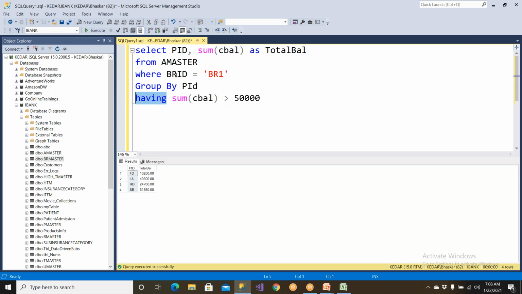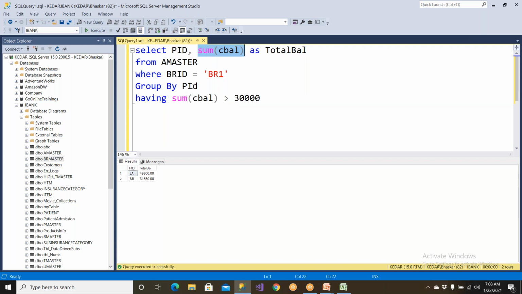Only aggregation columns have to be there. So the HAVING clause should not have columns like branch ID, product ID. Only 5 functions have to be there: either sum, min, max, average, count. You should not have any other columns here. So let me execute the data. I'm able to get only one row. Or if I execute the data like this, I will be able to get some 3 rows. So you can filter a condition based on the aggregated column.